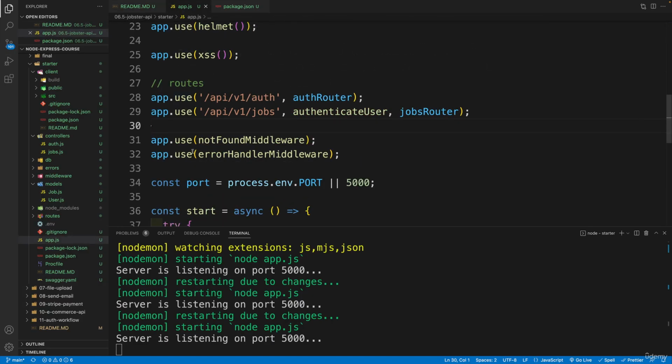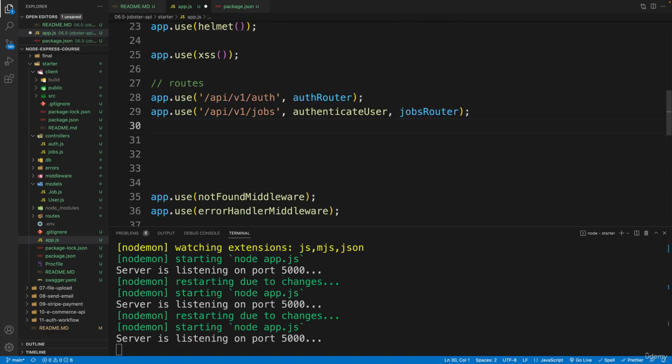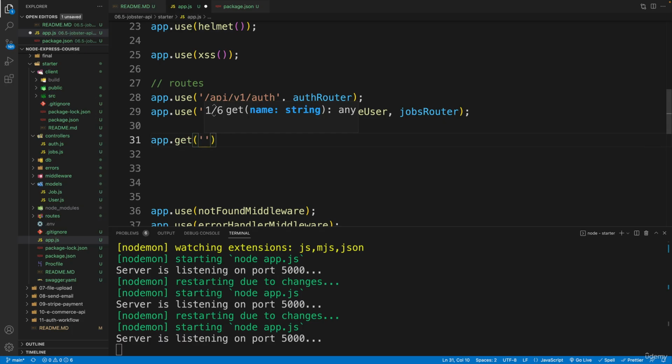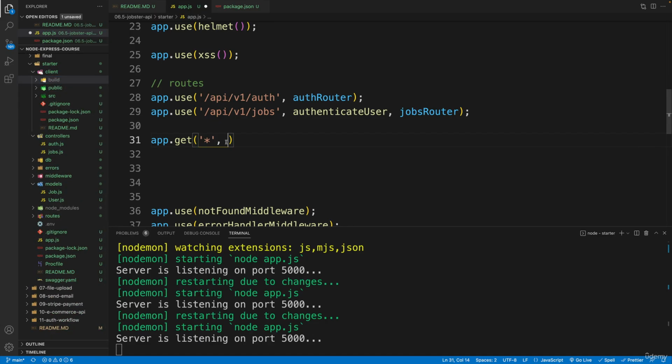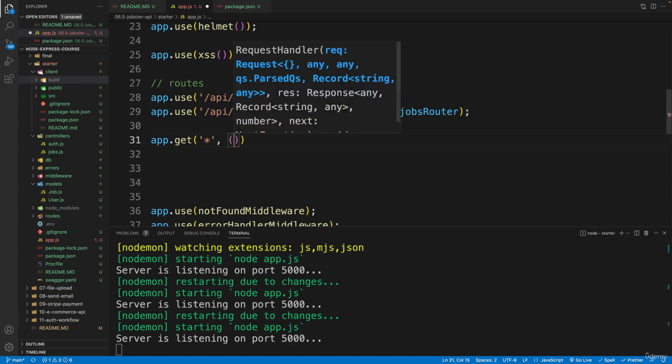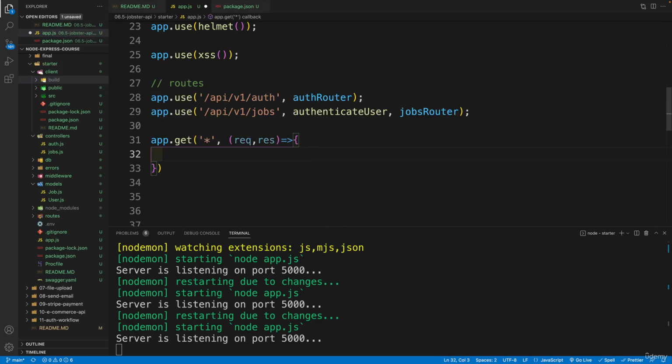So let's try it out. In the app.js, in between the API routes and the not found middleware, we want to go with our app.get. So pretty much all of the get requests, and that's what we'll place over here, star, will be served the index.html that is here in the client, in the build. And this effectively is going to be our homepage. And then from there, the front-end application, basically the React application, takes over. Hopefully that is clear. Again, this is typical how you set up the MERN project.